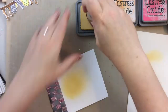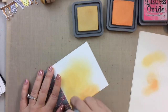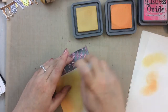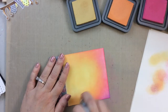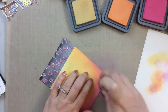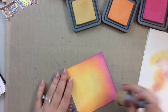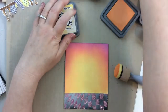Now we're going to create the background using some Distress Oxides. This is one of my favorite things to do, is to use the Distress Oxides with these blending tools. I'm just going to ink that on really quickly. I've sped this up quite a bit so that you don't have to watch the entire thing. I'm using 4 colors here, and I will list all the colors below if you're interested, and that's all there is to the background.